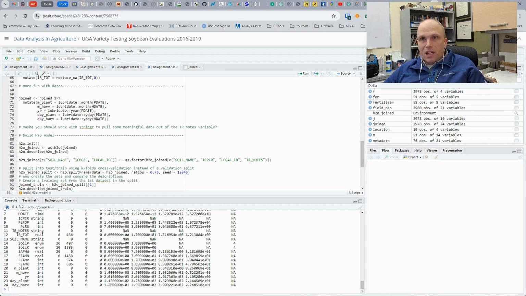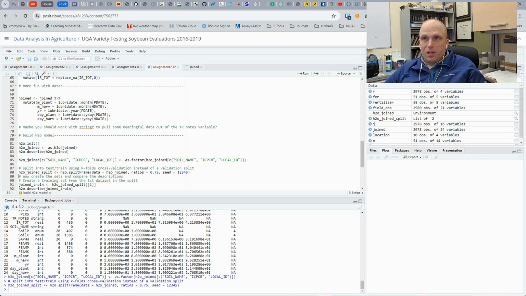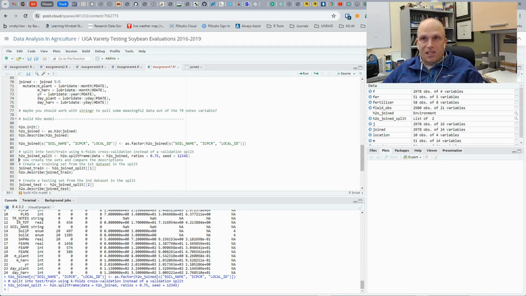So, and then we need to declare that these variables here are factors, so that it'll deal with them appropriately. Now we're going to split our data into a training and a testing data set.